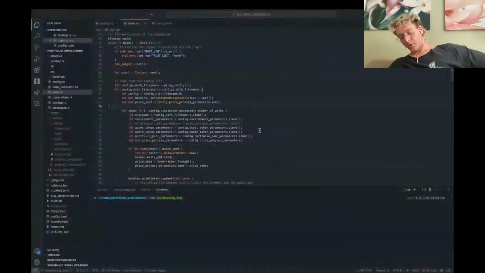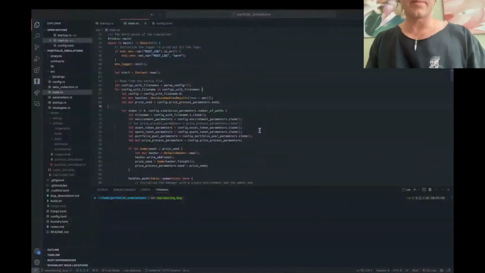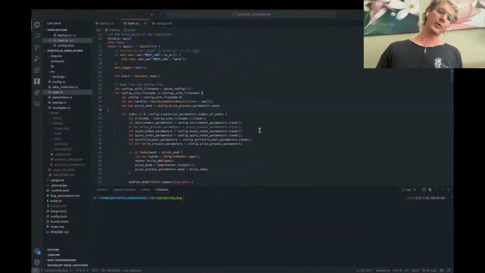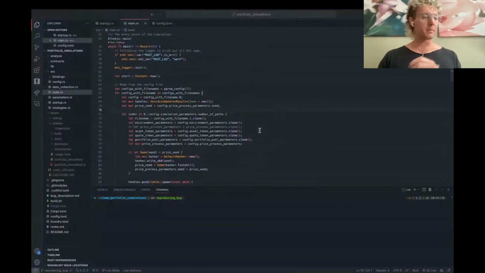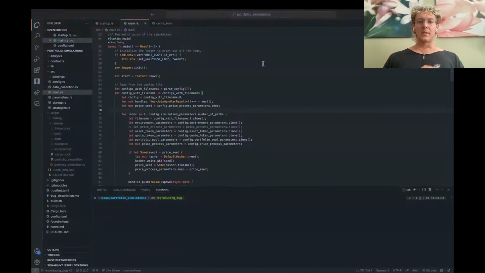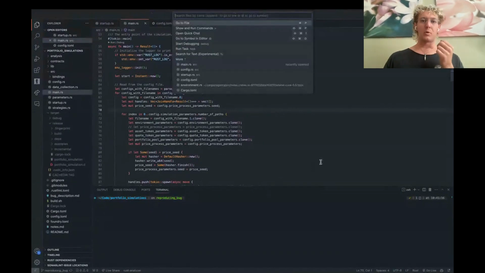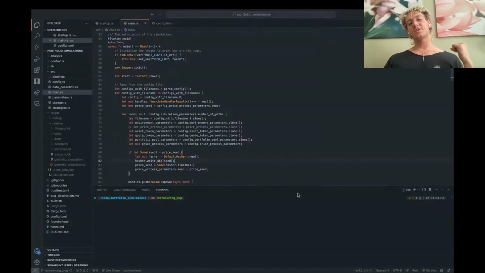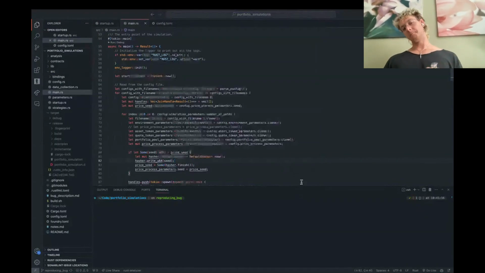Awesome. So here's a more complicated example. This one also is open source, and it should be very easy to replicate on the Primitive Finance GitHub. Essentially, this repository should just be called the Portfolio Simulations, and this is actually the simulation that found the bug. And as you can see, we're on the reproduce bug branch.